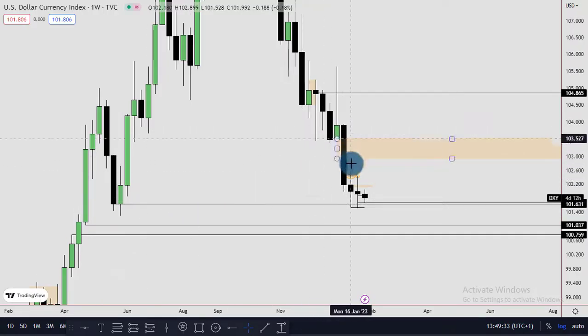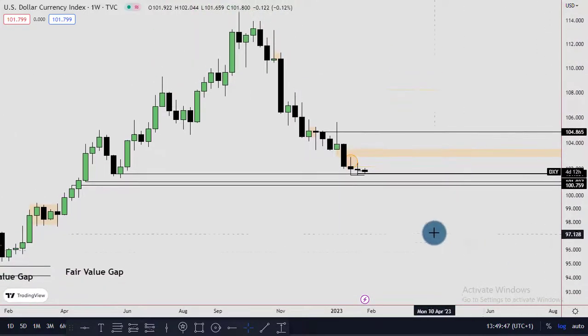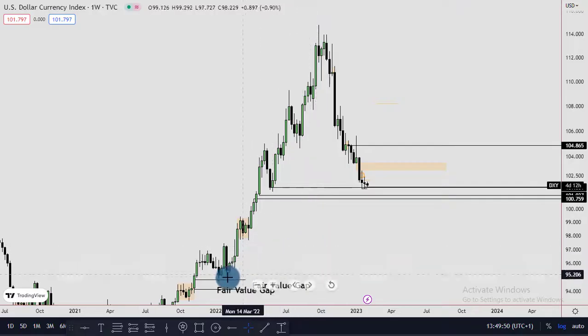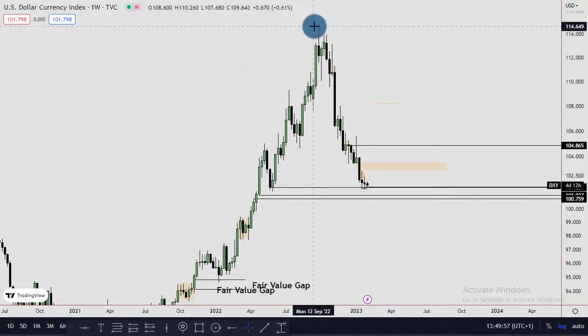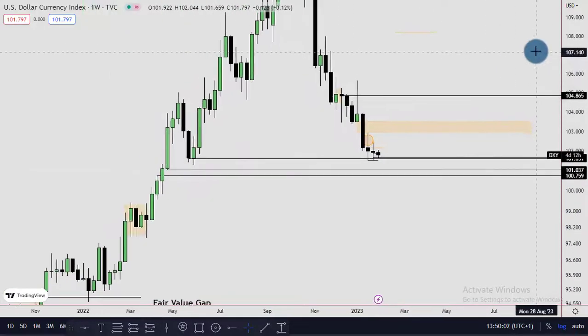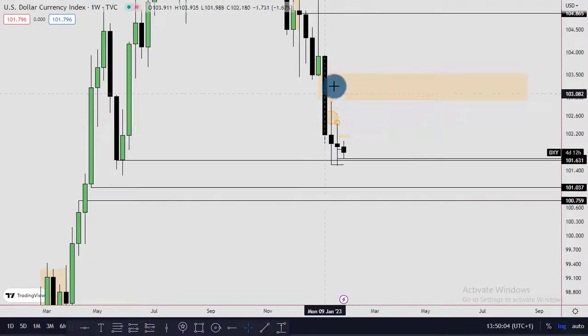Okay, so price traded into the rejection block and we saw a level of rejection in the last 2 weeks. Price had been rejecting as soon as it trades into that rejection block. Okay, this also is coinciding with a discount level. If you use your Fibonacci to measure between this swing low to this swing high, this is a discount region, a little bit below the 50% of this entire range. And remember, because we are smart money, we like to buy below discount and sell above premium. Okay, so price has traded into that discount and rejection of that block.